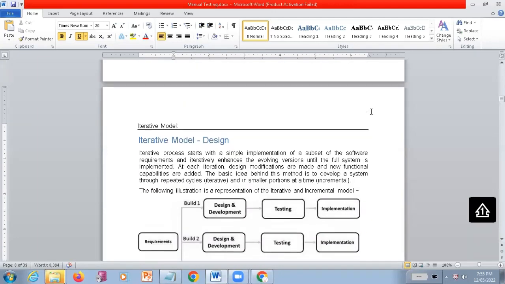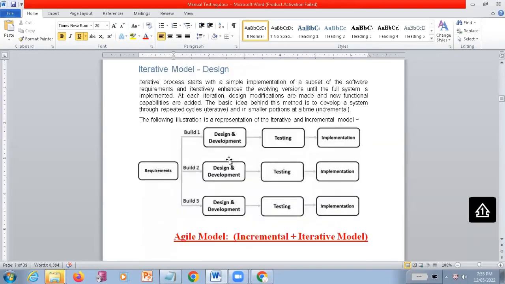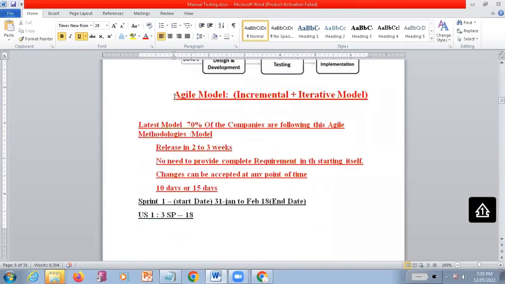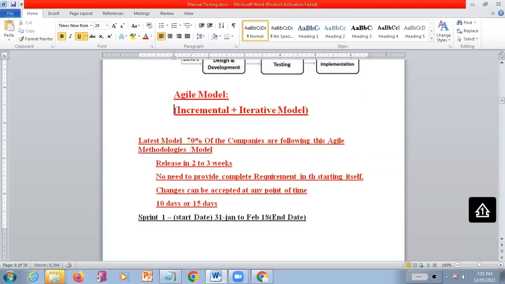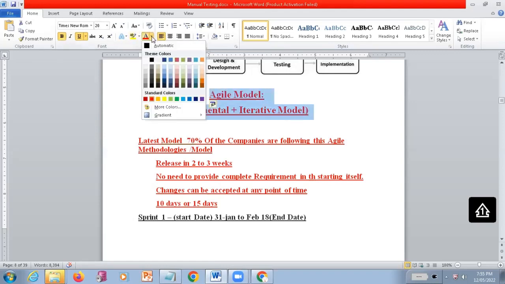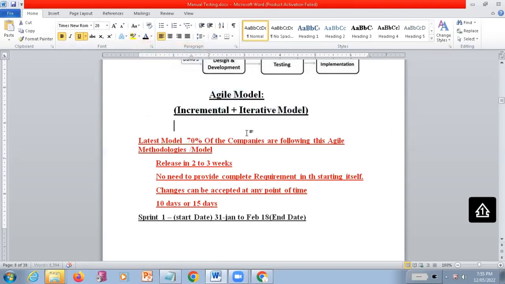They have combined the incremental model and iterative model and created one model called the agile model. I'm making it a little different, that is the reason I made it red color.